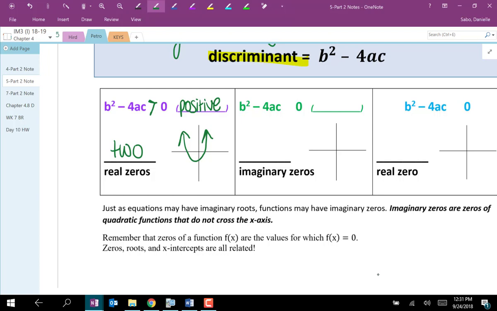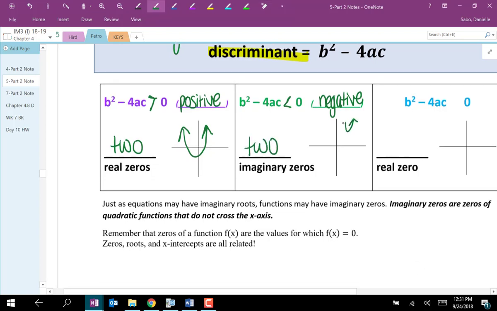Now we have imaginary zeros. That's like letter C in the warm-up. If it's less than 0, or negative, then you're going to have 2 imaginary zeros, and that could look something like this, where it doesn't cross at all. Not once. Think of it as real as in you can see it. I can actually see them on the graph. They're right here. I can point to them. Imaginary, they're not there. You don't see it cross at all. That's what it means to be imaginary. Now, imaginary numbers are really just in a different dimension. It does actually cross, it's just in a different dimension, and I will explain that another day. Imaginary numbers are actually pretty interesting.